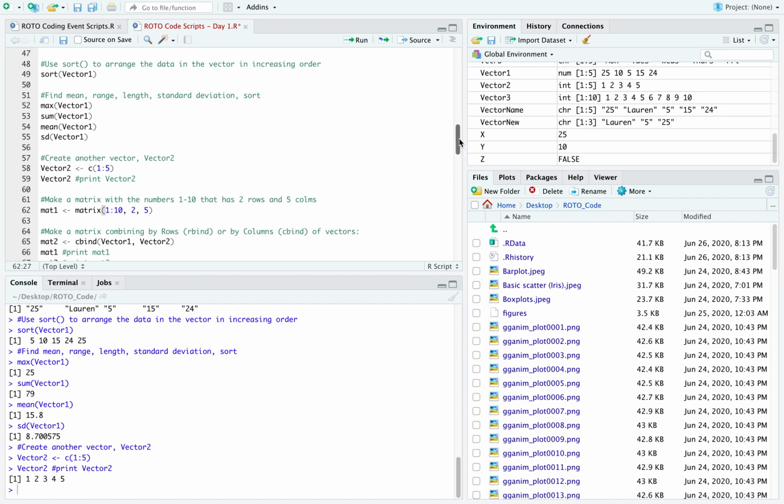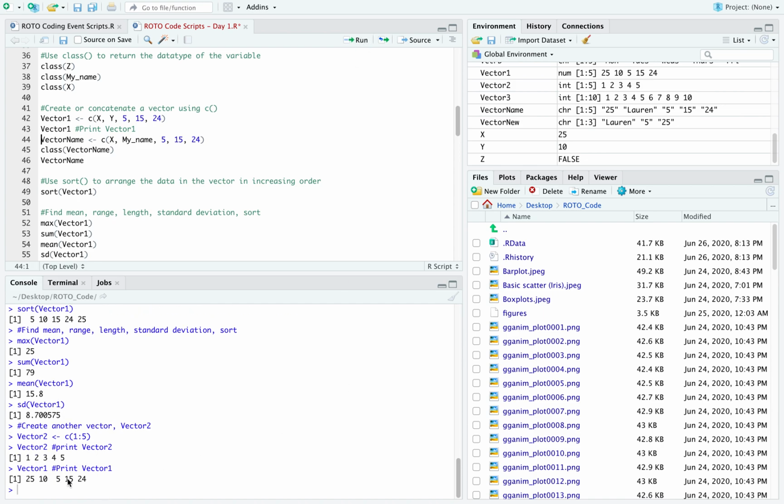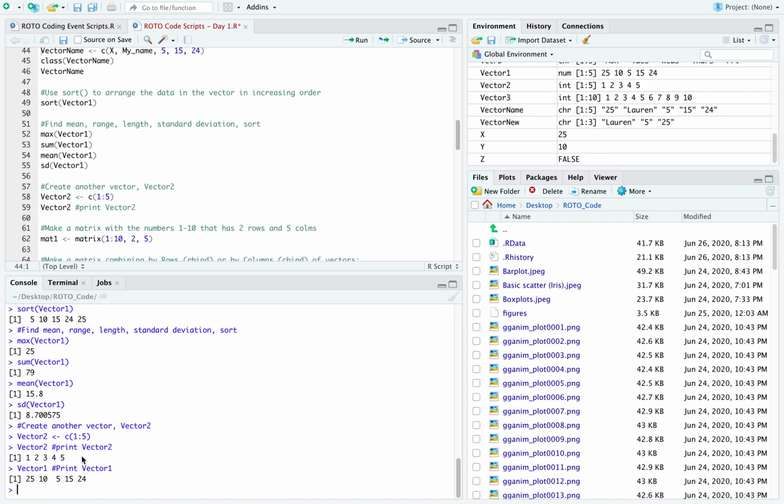So we have two vectors, right? We have our vector 1, which we can just print again. The cool thing is that once you've written this stuff, you can just run it, and it saves the variable and the data and the values for you. So it's very easy to keep track of what things are what. So we have our vector 1 and our vector 2. These are the outputs down here.